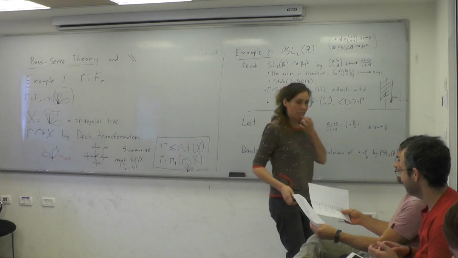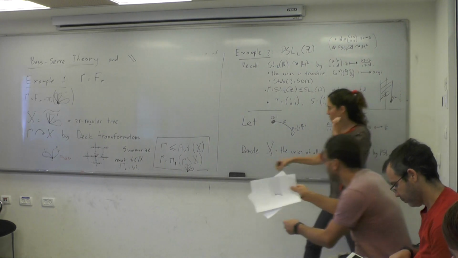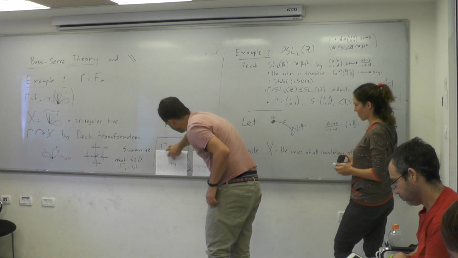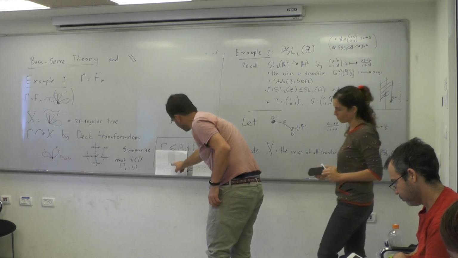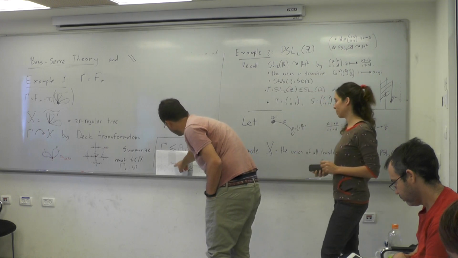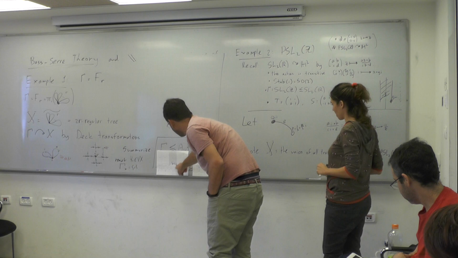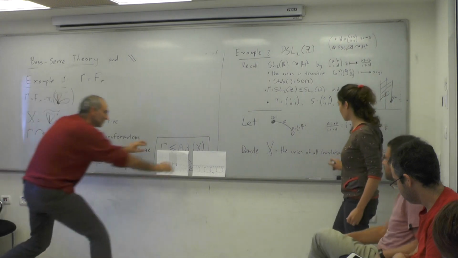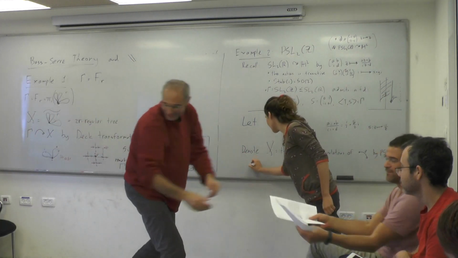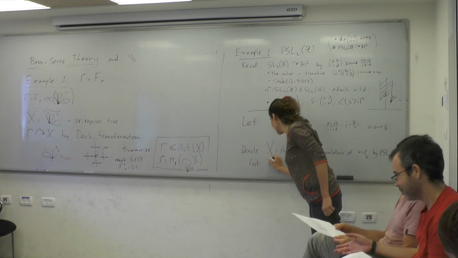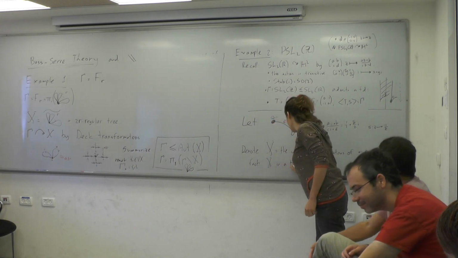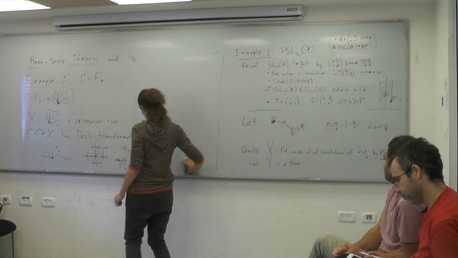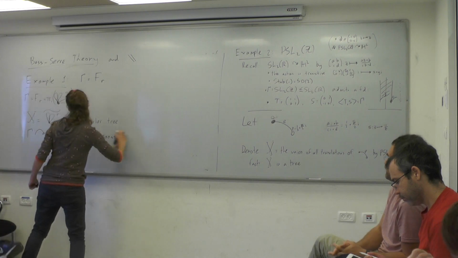But maybe just if we discuss the stabilizer, if you look at this picture, you see that the stabilizer of P is exactly S. What S does is take this here and like that. So S and 1 is the stabilizer here, and the stabilizer of this point is TS and ST inverse, order 3. So let me write it down. X is the union of all translations, and it's a fact that X is a tree. And now let me write what Tzachi just said about the stabilizers.